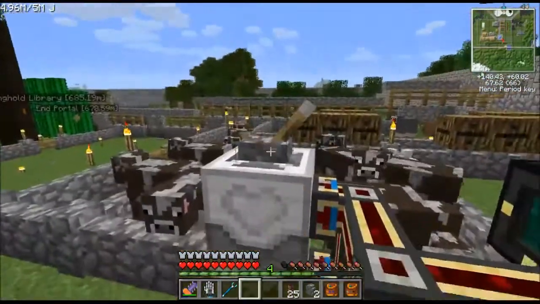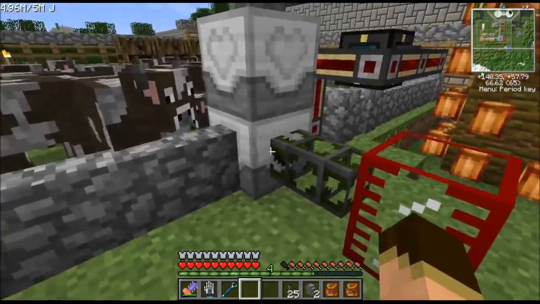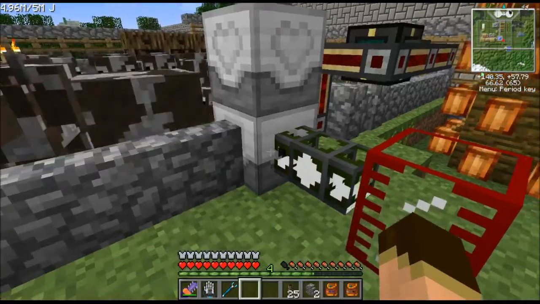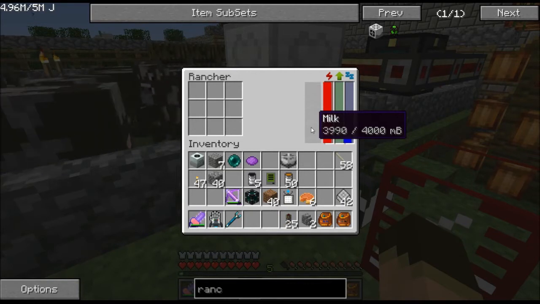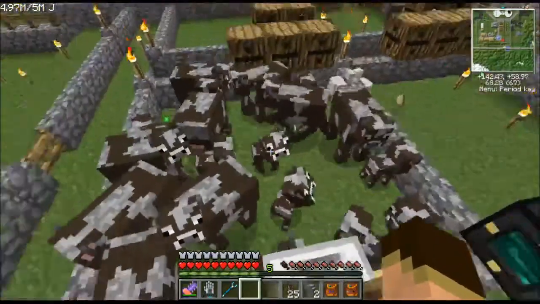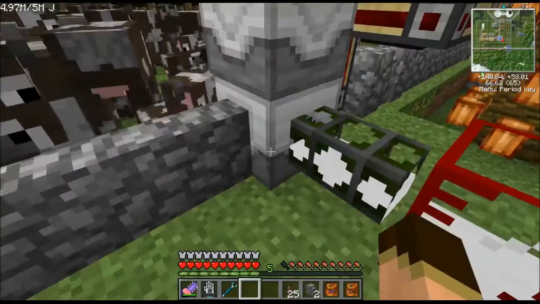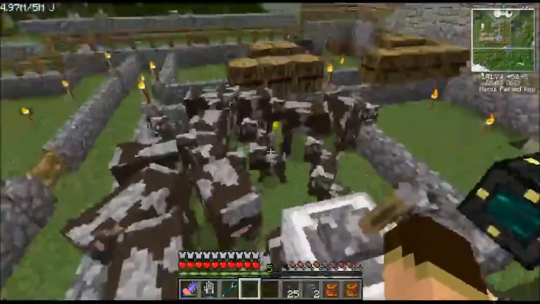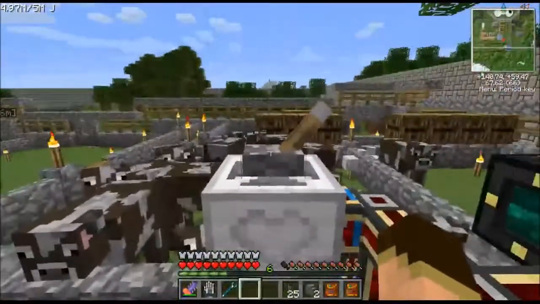I think I have to turn the thing on. And there we go. You see he's got this little bar here. It'll automatically milk cows. That's cool. Now, if there were sheep in the pen here as well, it would shear the sheep at the same time, and I think actually drop their inventory in here. Neat stuff. It'll give you a little tank full of milk, which you can then take a bucket to. You don't have to go and farm your cows anymore, which is kind of neat.